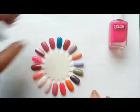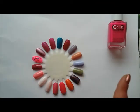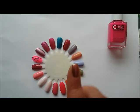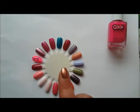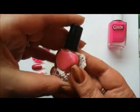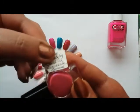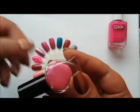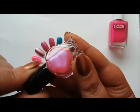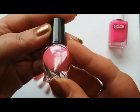The next category is favourite indie pink, and I've got lots and lots of different indie pinks, but I thought I'd go for a UK indie, and I've actually got 2 from this brand here. Not surprisingly, my favourite UK indie, which is Polish Me Royalty, and this is Razor Blade Romance. The reason that I like this is because of that beautiful iridescent blue flash in there. So you can see that in the bottle.